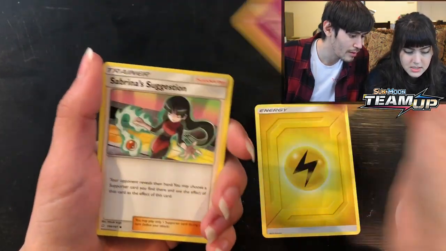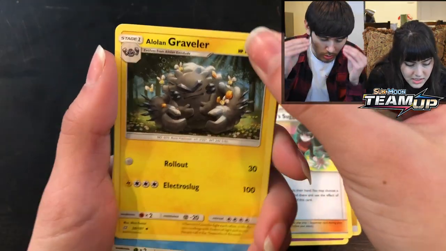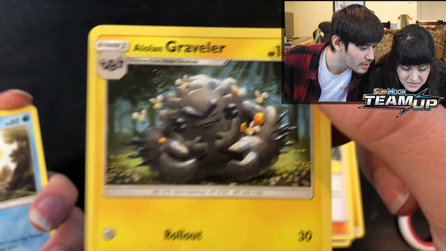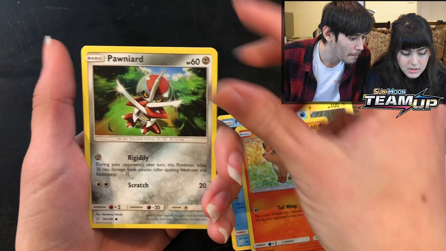Electricity. Nidorina. Sabrina's Suggestion. Roland Graveler. I suggest. Oh, look, cool at it. A bunch of Cutiefly. I know that card was cool. I saw that one earlier. So cute. Yeah, he's slumpy. So cute. Psyduck. Vulpix. Ponyta.